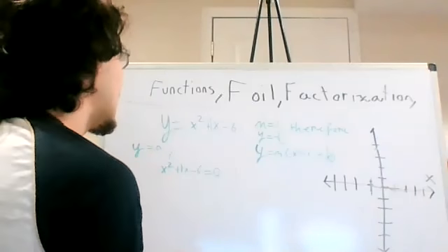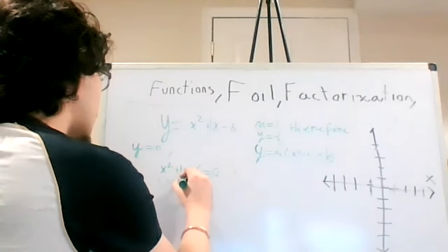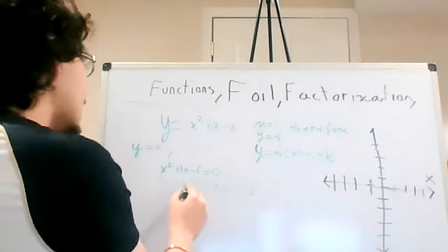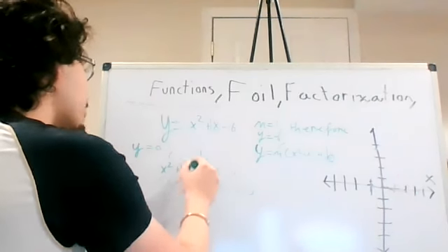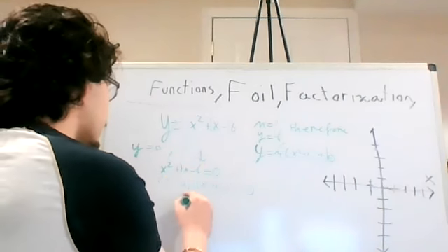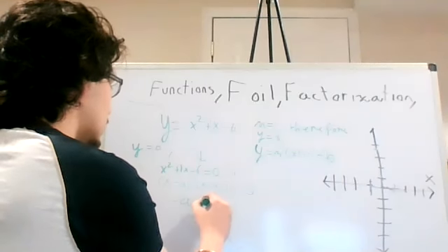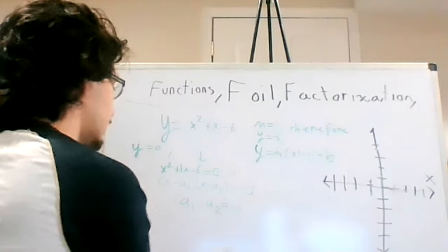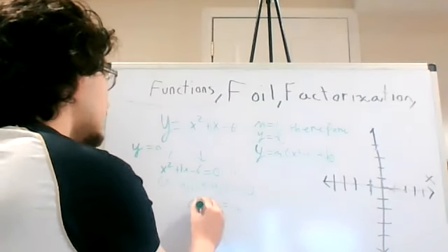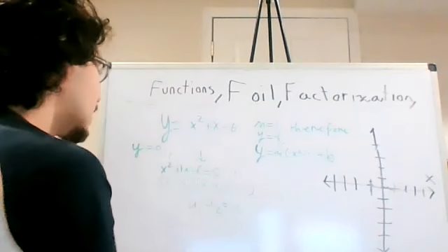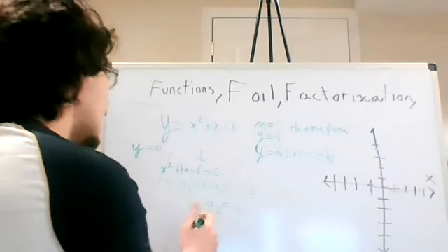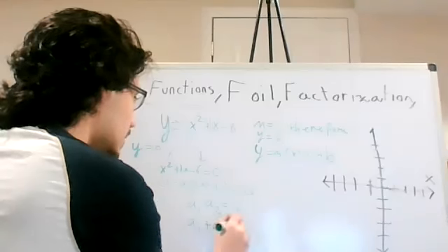What happens is that this will eventually look like x minus a1, x minus a2 equals 0. What we see here is that a1 and a2 must be factors of 6, because minus a1 times minus a2 is equal to 6. So a1 times a2 must equal negative 6. That's what we know. So these must be factors in a sense. And what we also know is that a1 plus a2 must equal 1.